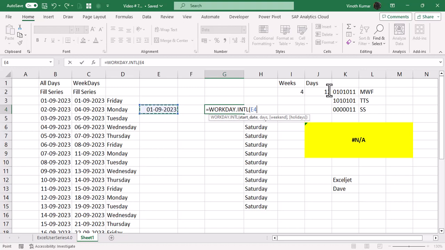At the moment, the 1st of September falls on a Friday. So when I just leave the start date as E4 here, it's going to give you the answer as 4th of September. It starts from there. If you want the data to start from the 1st of September here, then I give a -1 here. That allows me to get that dimension here. I'll give a comma, then I start with the sequence functionality here.